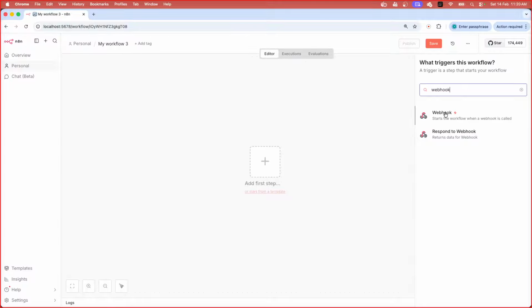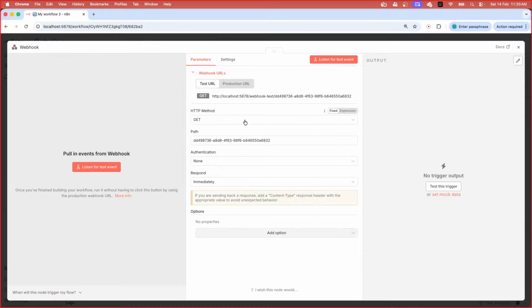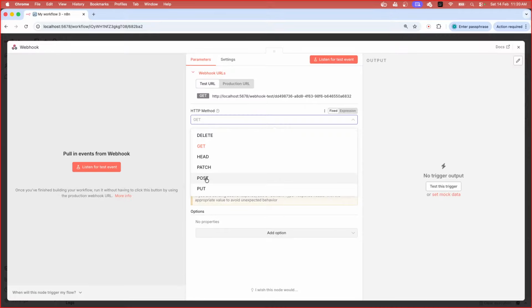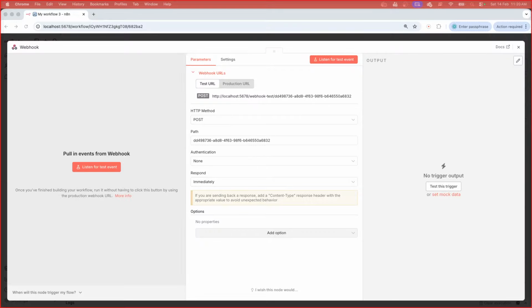Select the first one, webhook. And when you click on that webhook, you can see the first thing which says HTTP method. Just from the drop down, select post. Done.